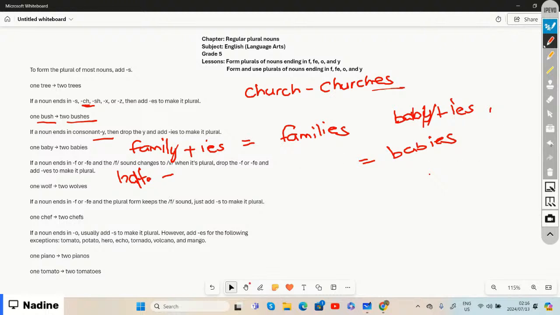If we want to make mention of more than one, we say halves.